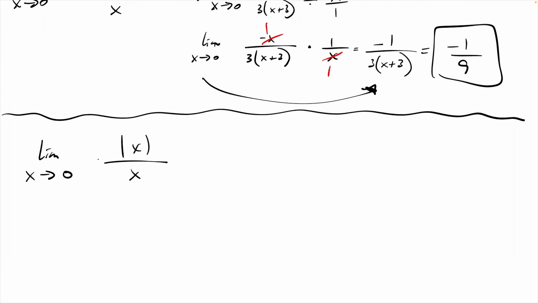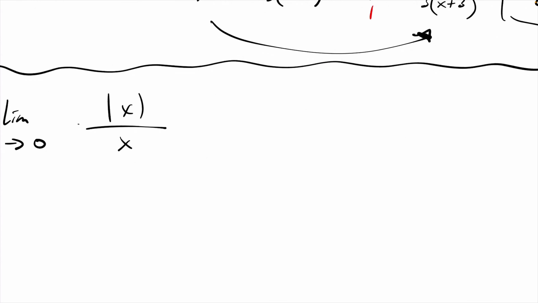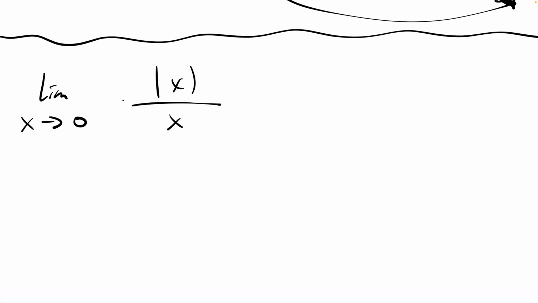Okay, so what's the first thing I'm going to do to solve this problem? Plug in 0, right? What happens when I plug in 0? I get 0 over 0, and doesn't that mean I'm not done yet? Well, what do you do? The answer is you're not going to do anything except draw a picture. It's not as hard as you think. Trust me.